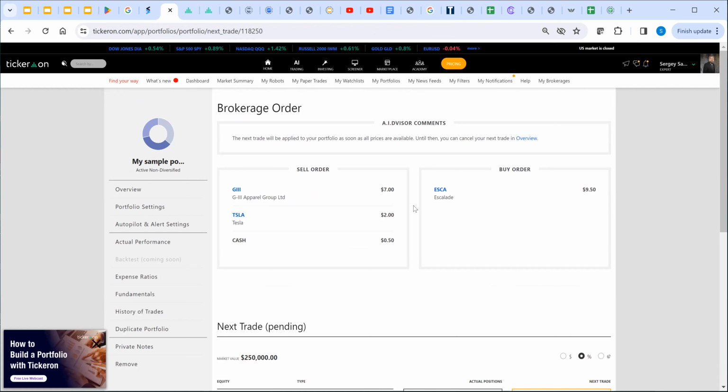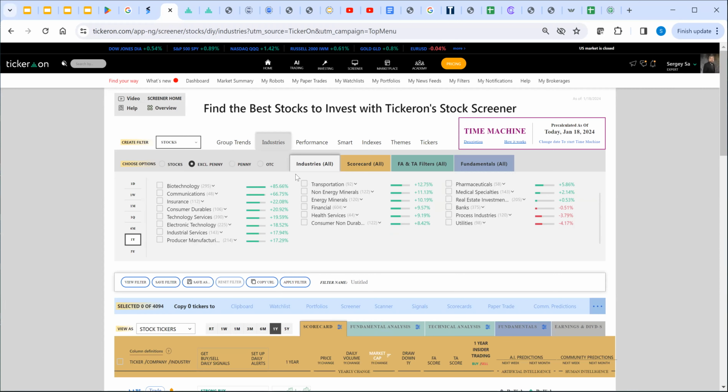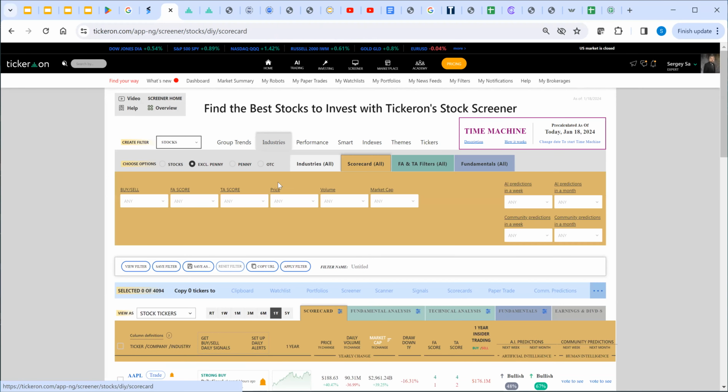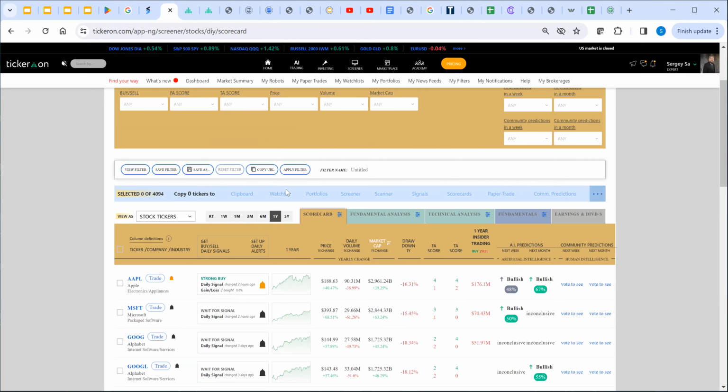So now, let me talk about the filters, how to create your own filters, because for the active investor, it's not enough to use the wizard. You have to understand how to use the screener. So this is the screener homepage. So you go here, and that's where you can create a filter. So the best way to start creating a filter is to understand that we do have these buy-sell recommendations, which are daily, okay? So if you subscribe to a filter, you automatically have them, okay?